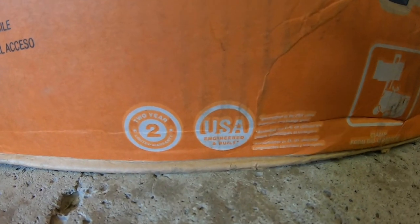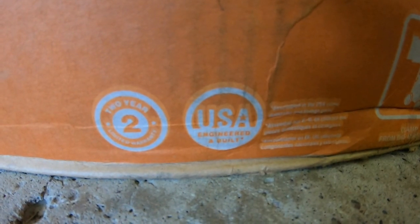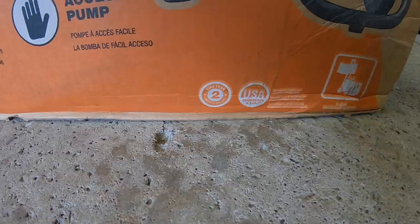Just so we're clear here, I have no affiliation with Generac. I bought this Generac pressure washer with my own money, so that way you know you're getting an honest review. The model number on this unit is 8874, and it has been engineered and built here in the USA, which is kind of nice because everything nowadays pretty much comes from overseas. And to top it all off, it comes with a 2-year warranty, which is pretty solid.